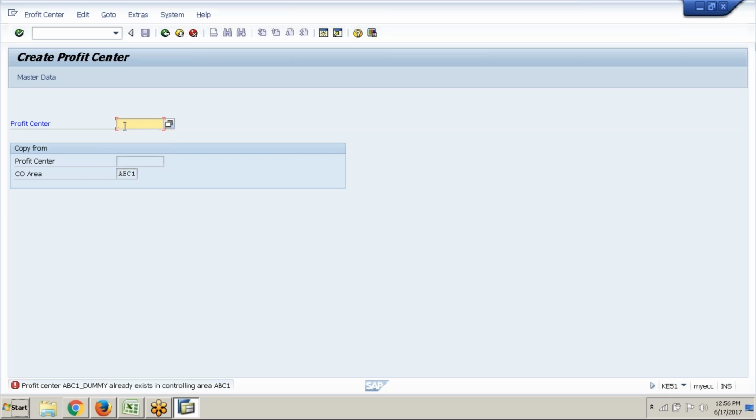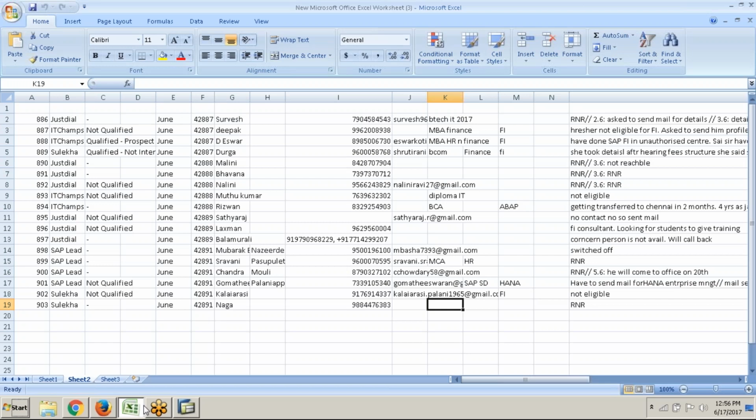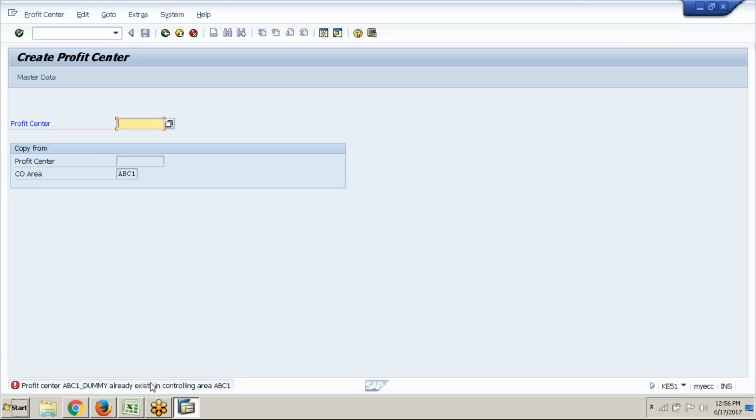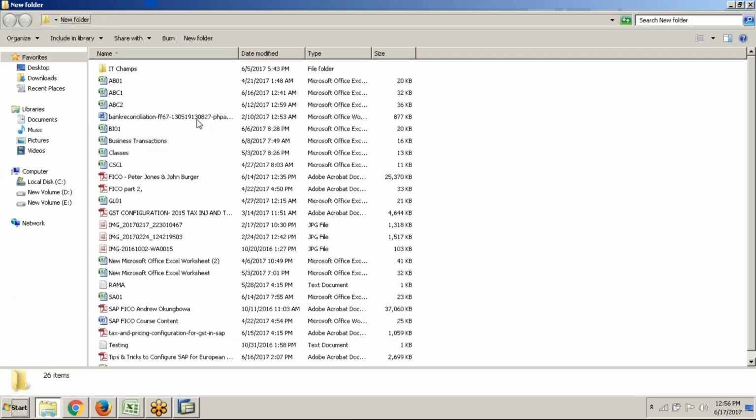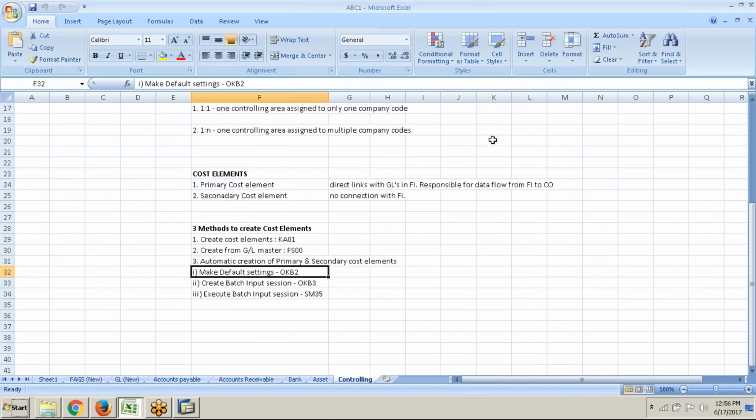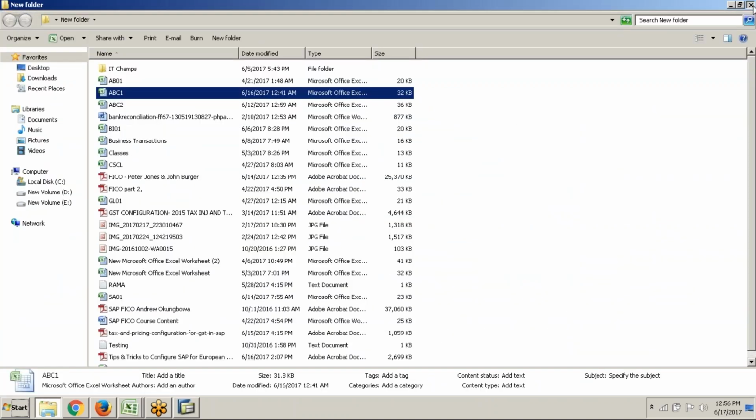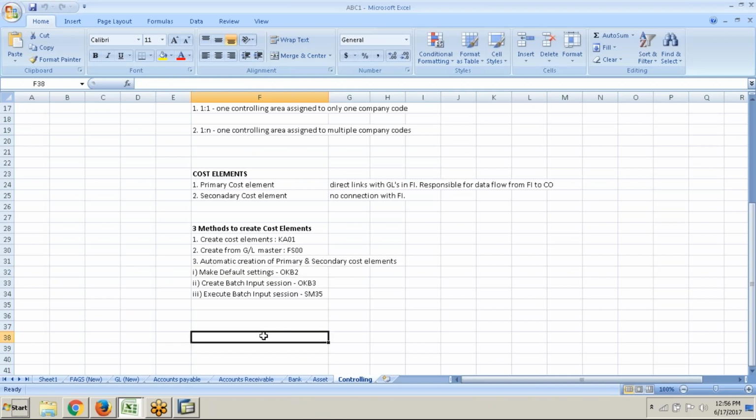Now, before I go here, profit centers can be created on two bases.